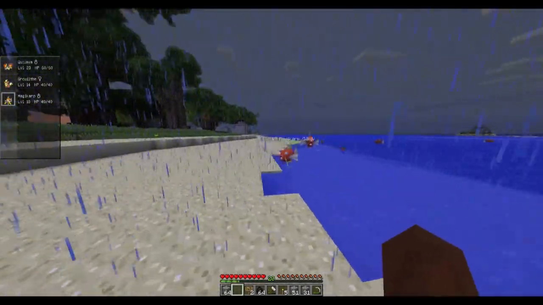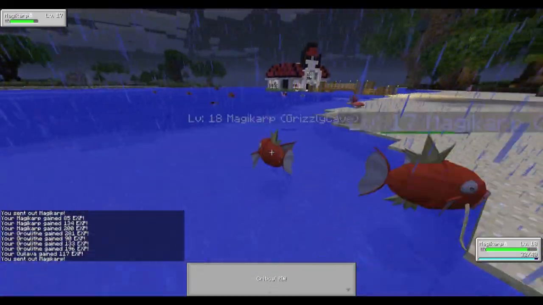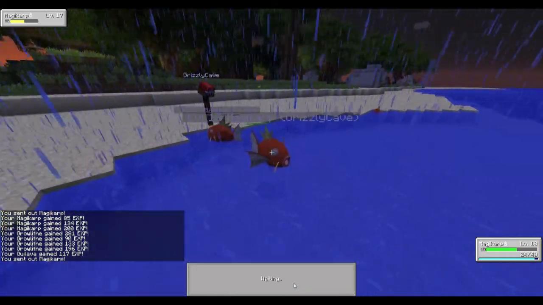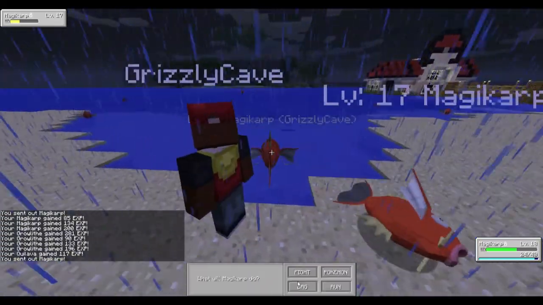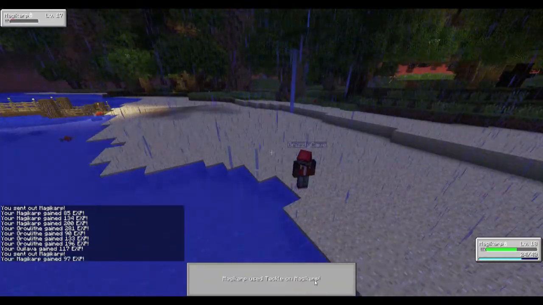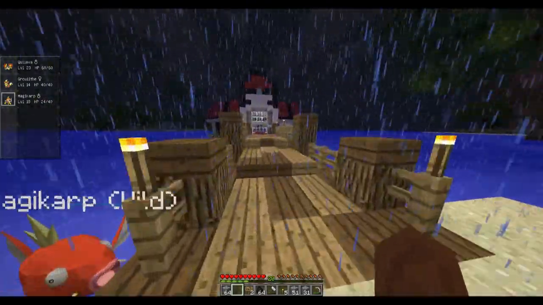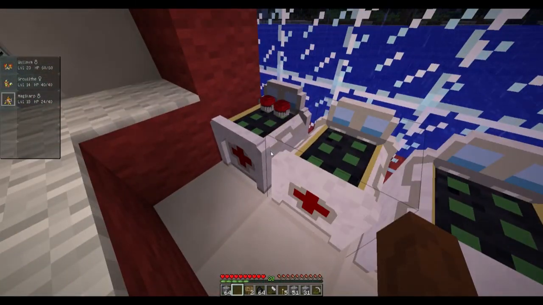Look at all the fish! Carp. Let's go. Magikarp. Fight. Tackle. Oh, yeah, they... Magikarp. You gotten two critical hits on me. What does Splash do? Looks like we're gonna level up. Yep. What? Okay. I'll heal.